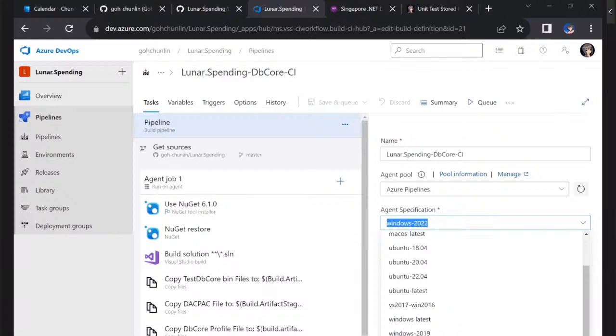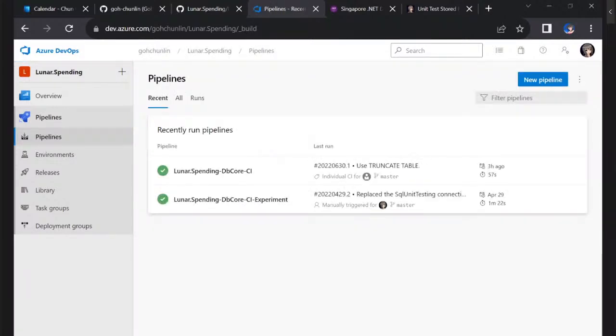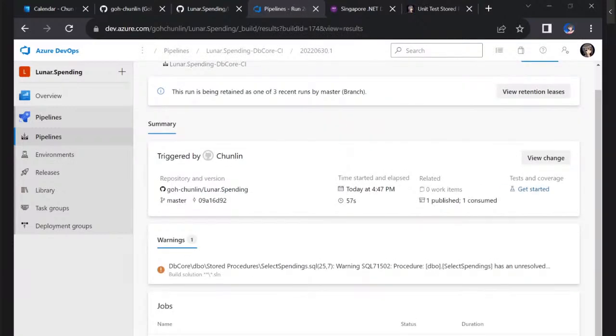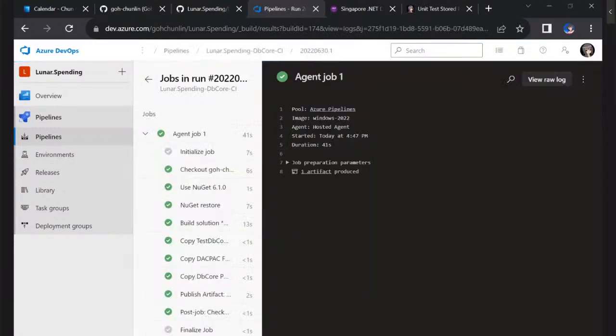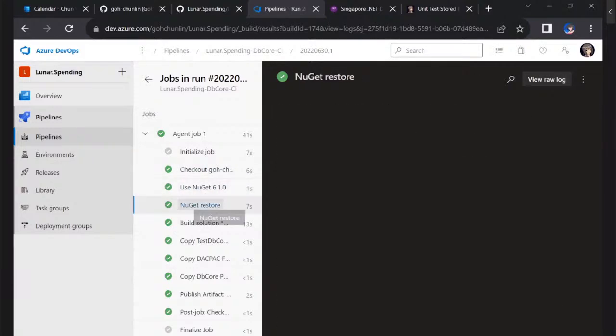Yeah. So after all this, when we run, it will take some time. So previously I ran a few already. Like this one just now, I was changing it when I was on my way. So I commit, then it will run in the background when I was walking to where I am now. So this is how each step works.